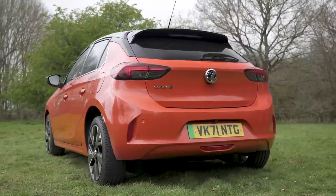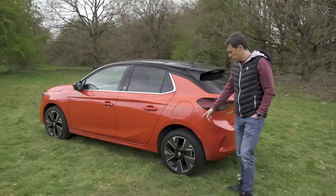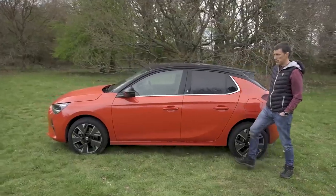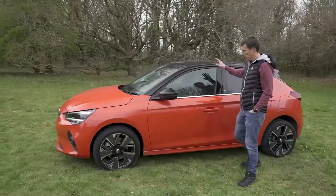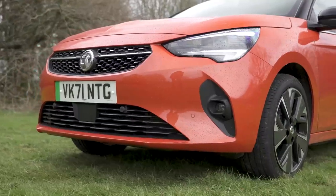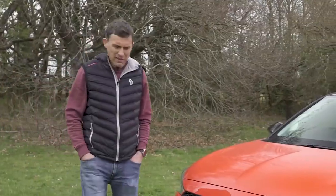The design of the new Vauxhall Corsa is fairly neat and tidy. It's nice from the rear. This being the electric version, you get a little E badge there, which looks kind of like a Pac-Man. Wheel sizes start at 16s, rise to 17s, and this being the electric car has these aero wheels for improved efficiency. The top 2 spec cars get a contrasting black roof and pillars like that. Otherwise it's just body colour, that's fine. And generally it's a really nice looking car. It's not in your face, it's not overly special, but it's not ugly either. I quite like it. I think they're doing a good job.